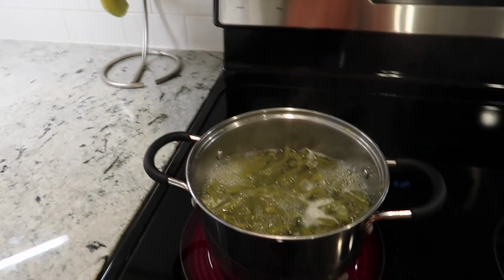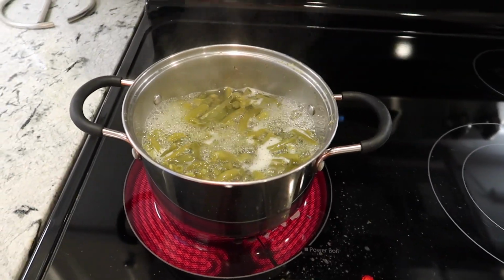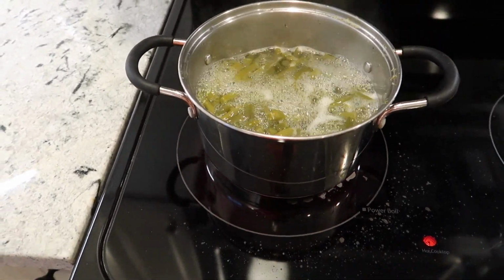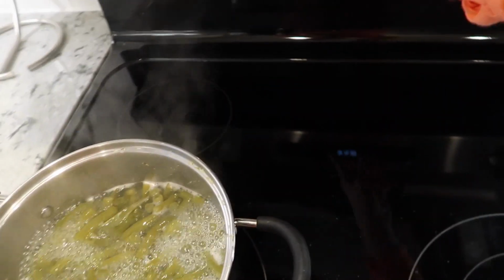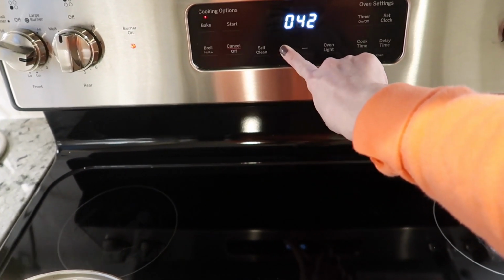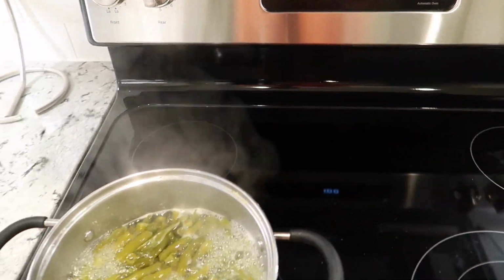So that's in the oven now, and I've got green beans on the stove cooking. They've already been cooking for about 20 minutes. I like to cook my green beans a long time, like an hour if possible at least, because I think it makes them really tender. So they're gonna cook the whole time that this is in the oven, and we'll just keep making sure they don't burn down, like the water doesn't burn down so much that they start to fry.